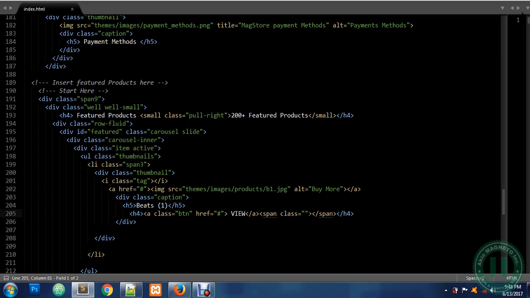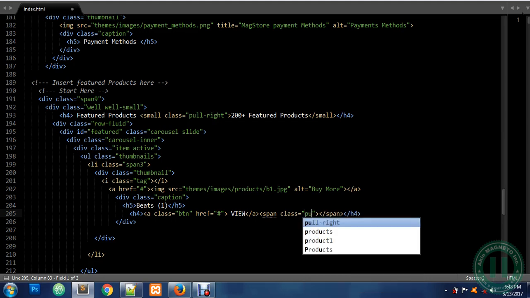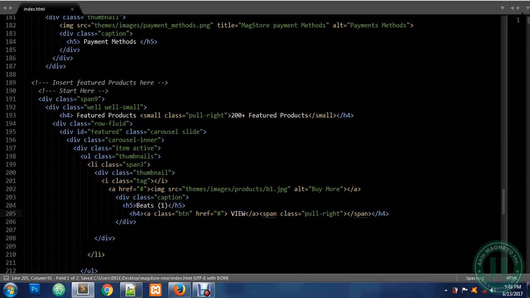Now the span class is going to be pull-right. Yeah, pull right. And I need to add what I want to put. That will be pulled to the right. Now that's going to be, let's say, $20.75. Yeah, I think that's going to solve it. Now I've closed this, open this div, close the div, close this.